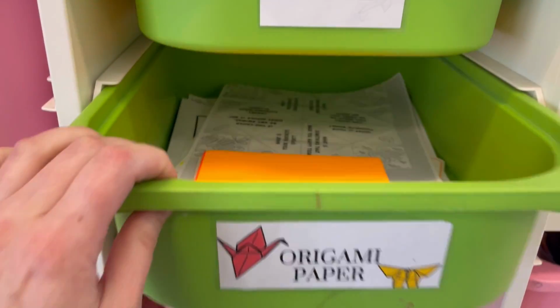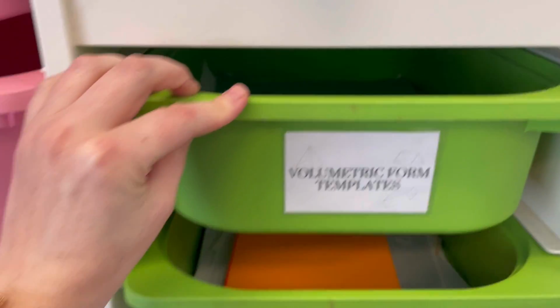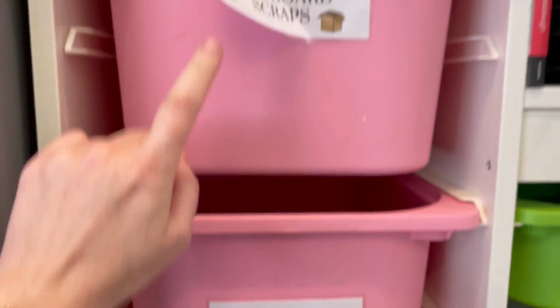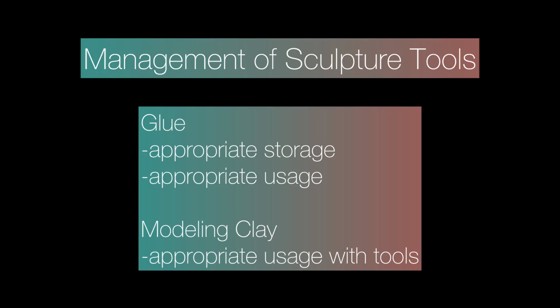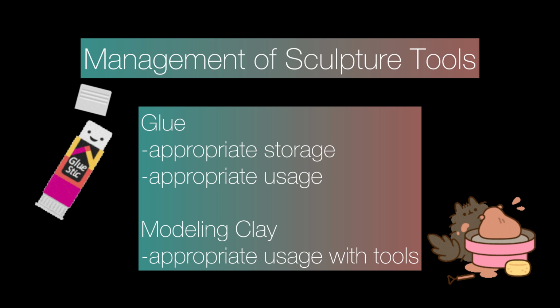We've got origami paper, volumetric form templates, yarn and string easily accessible over in this area, large cardboard and small cardboard scraps. There's also some origami books and books you can use for inspiration with sculpting. Now let's take a look at some items we need to go over on how to manage and safely use these so that we can be successful in the art room.